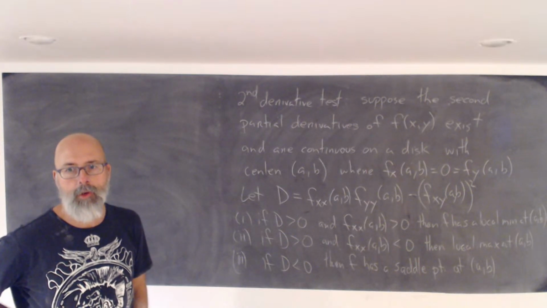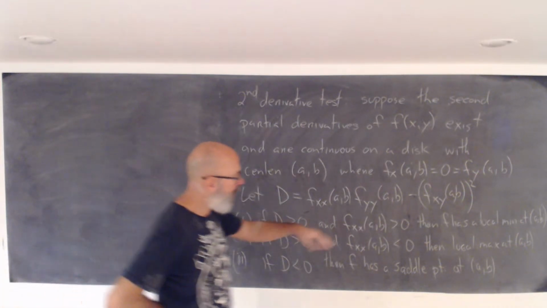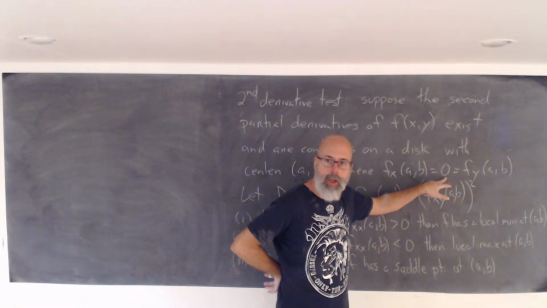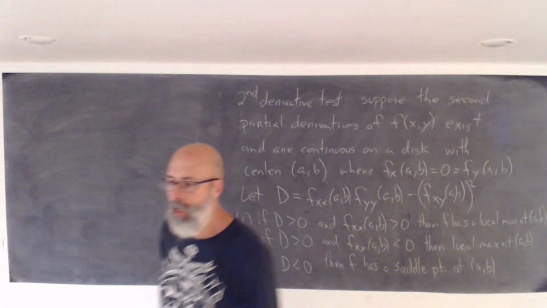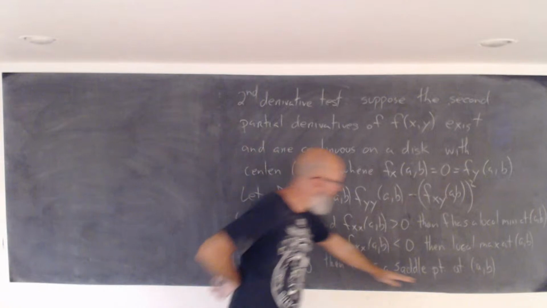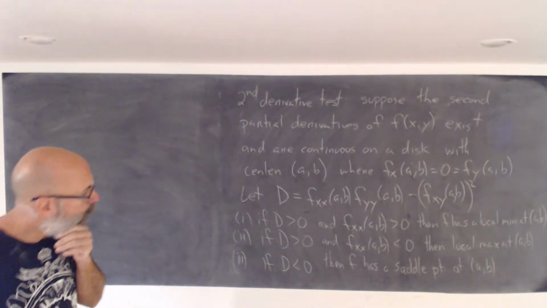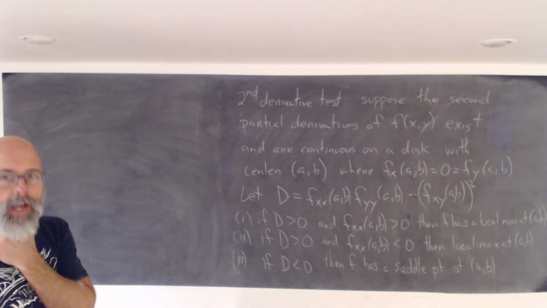Yining is asking, how can we find AB? Well, we'll take some examples, but AB are points where the partial derivatives are 0. Let's consider a few examples. But first, we were going to discuss what a saddle point is. Nobody's brought that up yet. What is a saddle point? And that goes back to what Cecilia was asking.